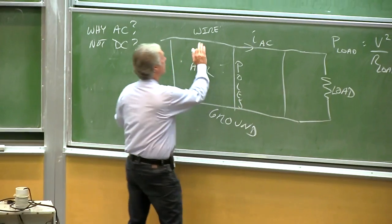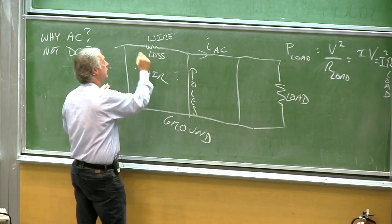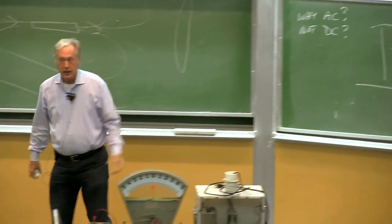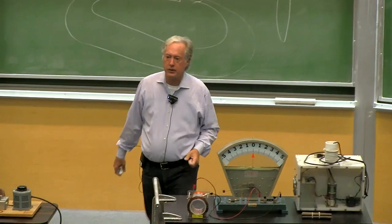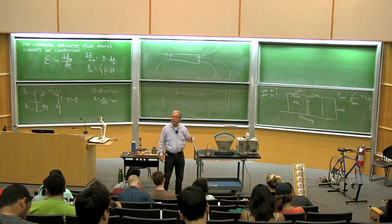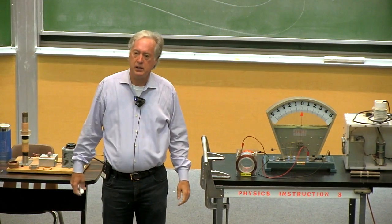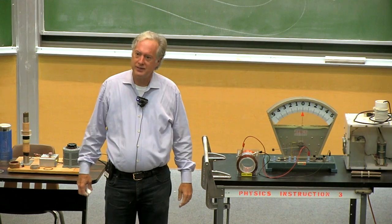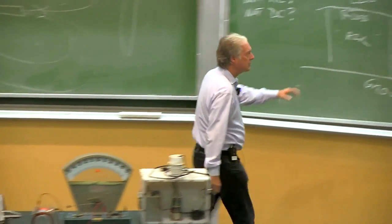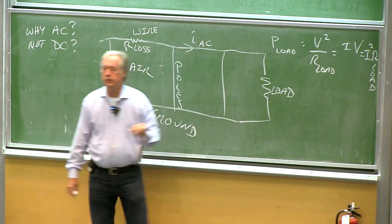But we also have then in the wire, there's a little bit of loss, right? In the wire. It's got conduction capability also. And you go, oh, but the wire, it's a good conductor. So it has a very little R. And if you look at V squared over R, if you have a little tiny R, doesn't the power go way high? And the answer is no. So you have to think about the physics of what's going on. This is the descriptive of the power that can be delivered to this load.